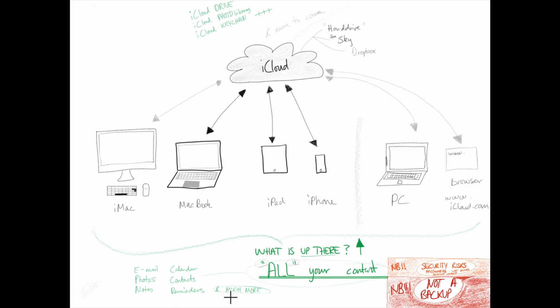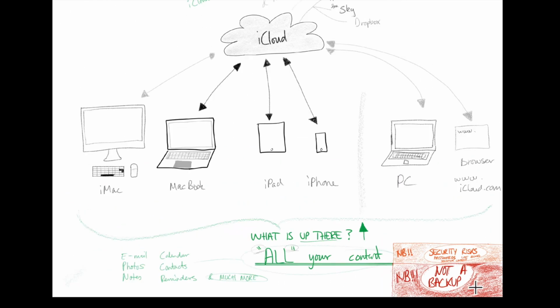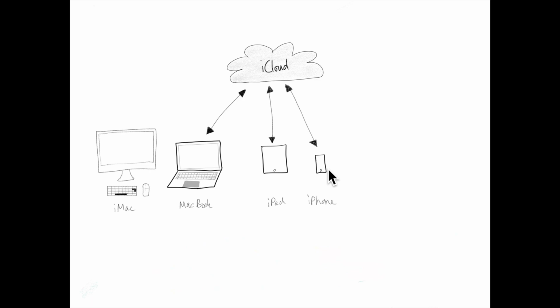And iCloud is also more than just content syncing. It can be thought of as a hard drive or an external hard drive. It can be used as a backup, but as you can see down here, I say that it's not a backup. So the main point by now is that iCloud syncs all your content, and when it comes to photos, it will sync your photos based on different settings.